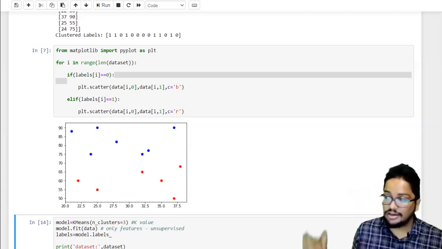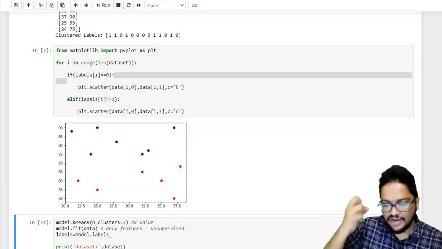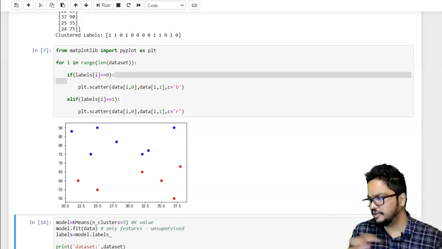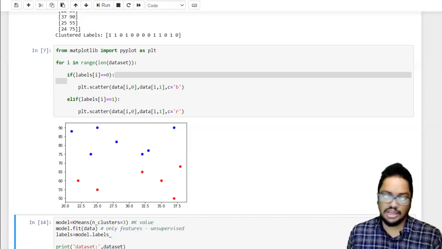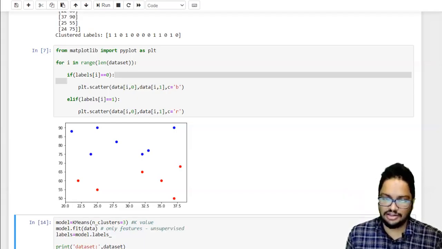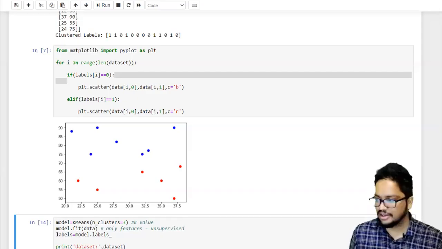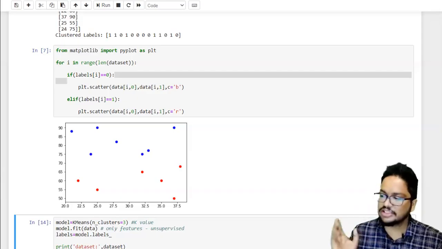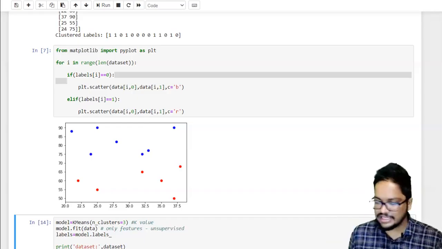So what the k-means clustering algorithm has identified is some similarity between these two groups. That's why it clusters into these kinds of things. Now it doesn't know, okay, this is rain or no rain. That's just the idea that we have. But this is some mathematical relationship. That's what you have to always remember: this is some mathematical relationship that it has identified.